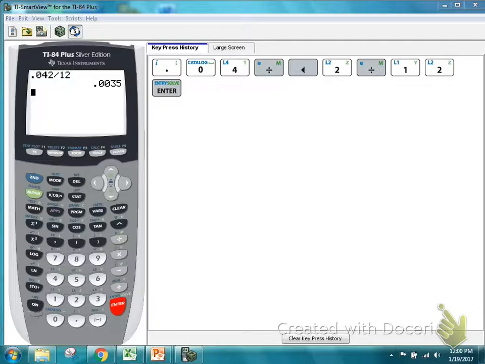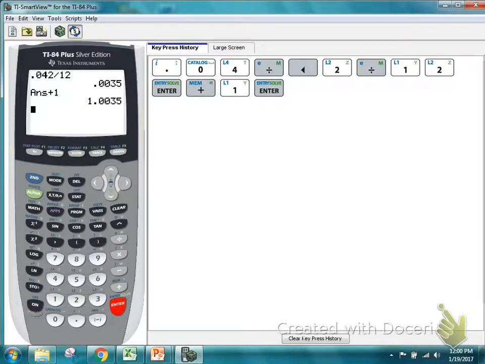So you will notice as we work this one, as you work the next one, the only place you want to round is at the very end. It's very important in this lesson and throughout the chapter that you get used to working your calculator in the order of operations and notating things with parentheses. So we have 0.0035, that's 0.042 divided by 12. We're going to add 1 to that, so plus 1 next, hit enter. And this is where it's going to get ugly.